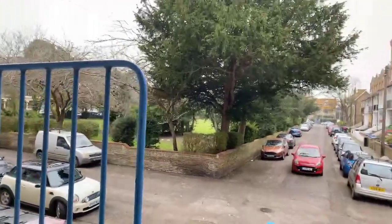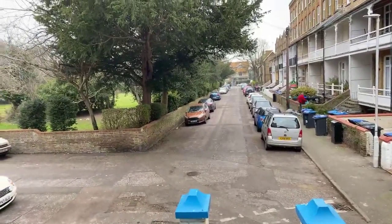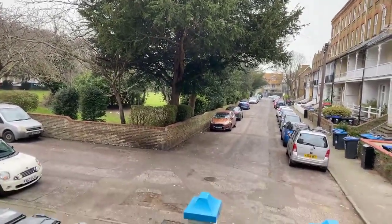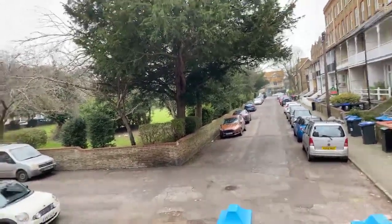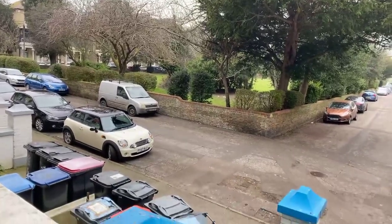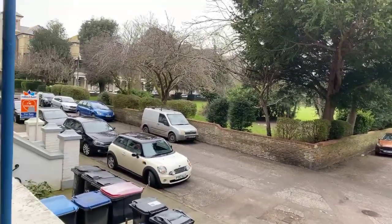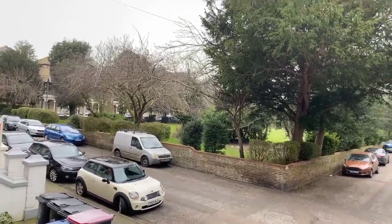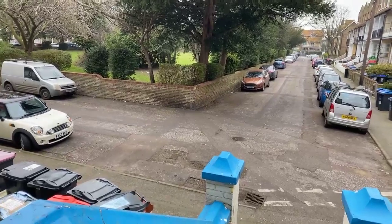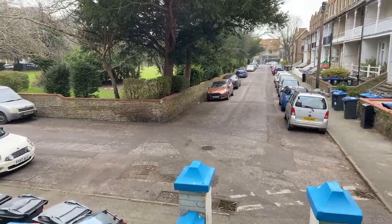So this is the two bed property on Adrian Square in Westgate — a two bedroom split level flat currently on the market at £795. It is available part furnished and available now, so ready to be moved into. If you have any questions or would like to apply, we will be calling through everyone watching the live stream viewing this afternoon. We can answer questions or send you the relevant paperwork. We'll also upload the live stream viewing onto our website this afternoon so you can have another look through or we can send you the link. We'll be calling through everyone in the next few hours to run through any questions or send relevant paperwork should you wish to apply. Thank you very much and take care.